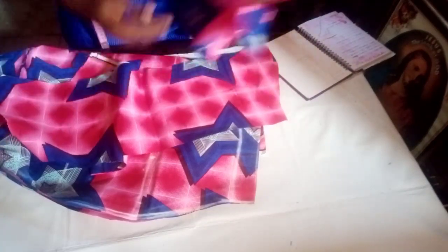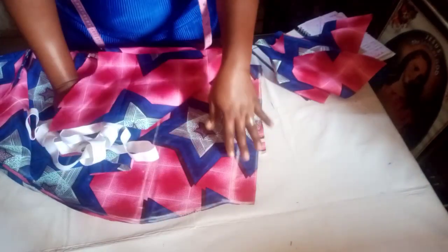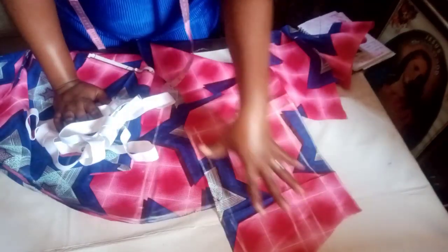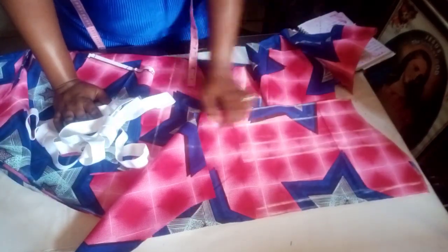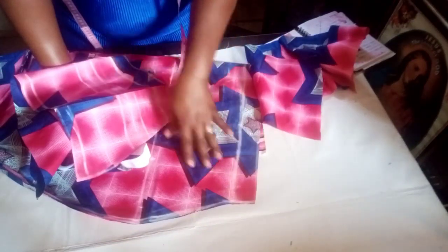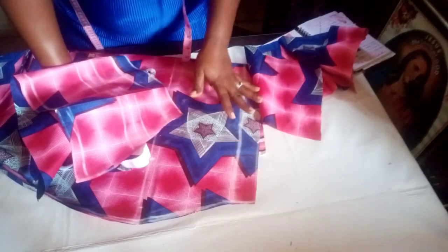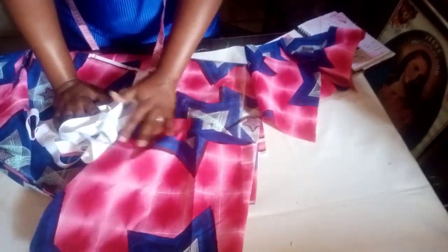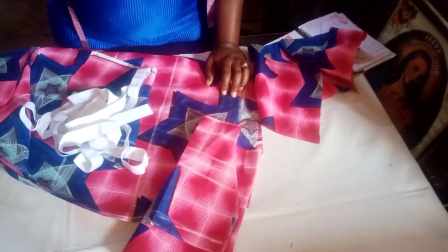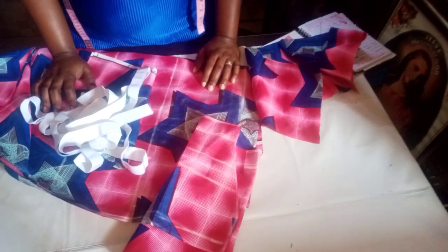Okay, then I will now attach it to the sleeve, then fix my elastic round it once, or I can decide to just fix my elastic at the body part, then attach my fringes to the sleeve. Okay, then fix my elastic, then now join it to the body. Whichever way you decide is also perfect. Okay, but I'm going to be attaching my own separately. I will attach the one for my body, then attach the sleeve one separately. Okay, all right, and after that I will close up my down part, and that will be all. So I'll come back to show you the result of our dress.